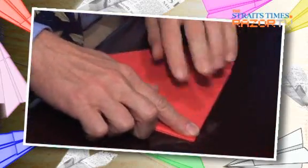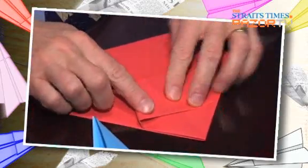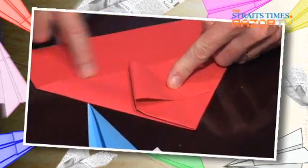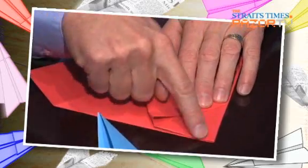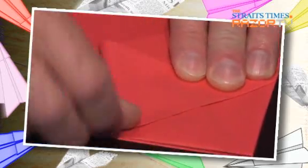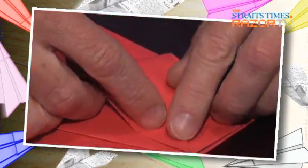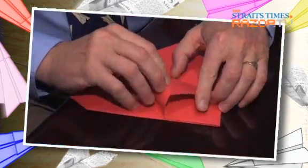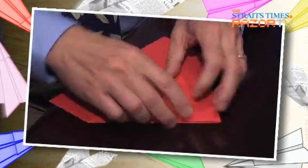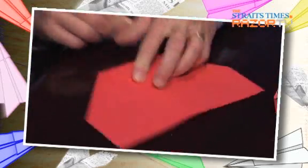Now this is the only tricky part about this particular plane: we're going to make a fold that goes across here, and this creased edge is going to be parallel with this raw edge, and you're going to form an isosceles triangle up here, not equilateral, but isosceles. Okay, so that's the only tricky part, and then once you've got that one done, you just bring the other leg up like that. And now, to get the tunnel going, we're going to put one flap inside the other, fold this top back, and now we're going to start forming the tunnel.